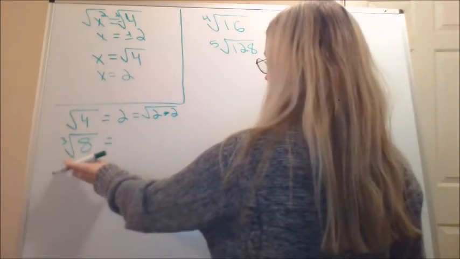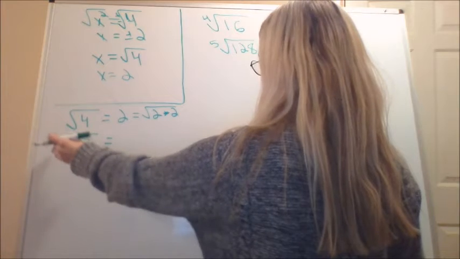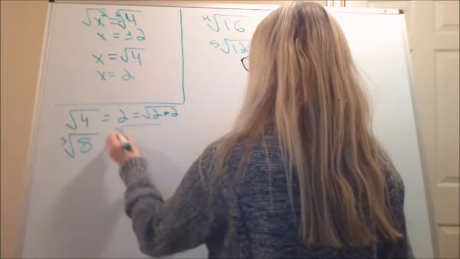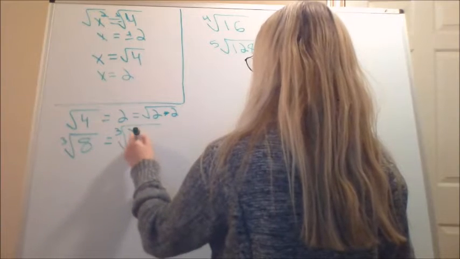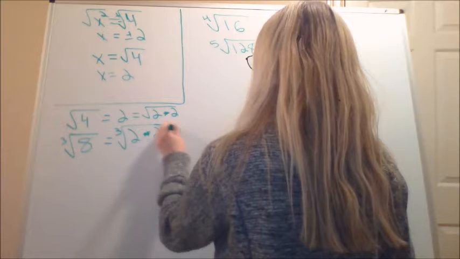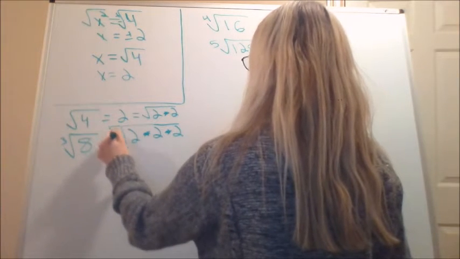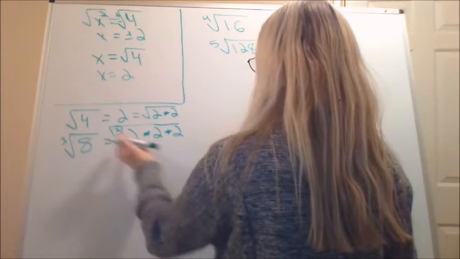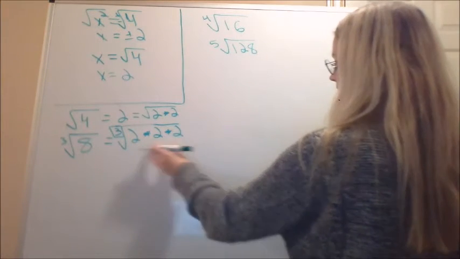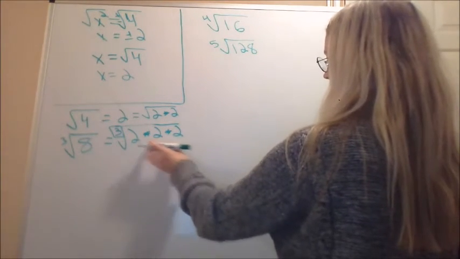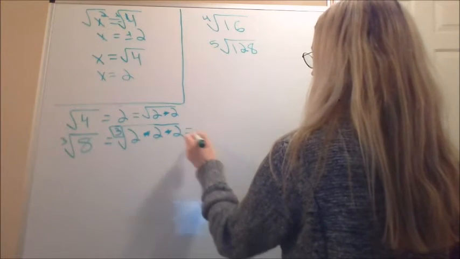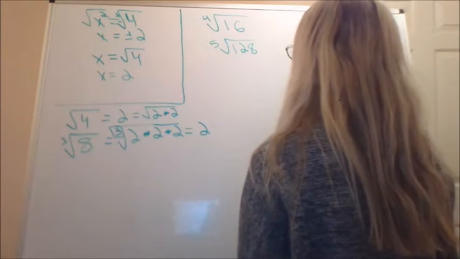So if we do the same thing for the cubic root of 8, we see that the cubic root of 8 is equal to the cubic root of 2 times 2 times 2. So as we want to find 3 of the same thing within this radical, we find that we have 3 of the same thing. In this case, it's a 2. So we can take these three 2's and move them outside of the radical.